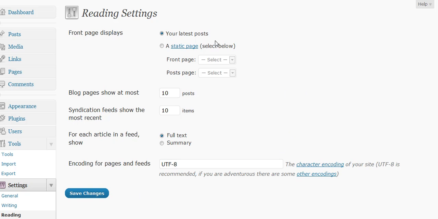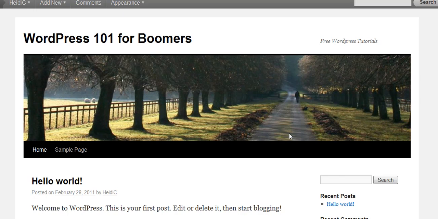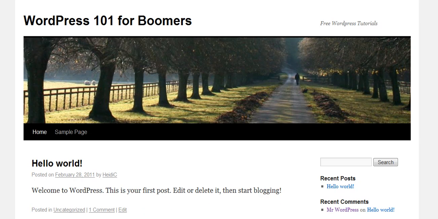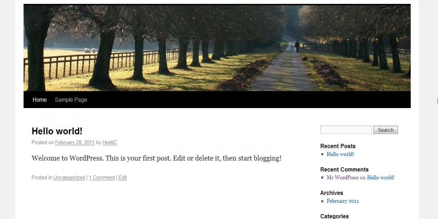Okay, I'm here in settings, and this time we're under Reading in settings. This is where you can change some different things as to what's showing up on the front page of your blog. You may want to have just your blog posts showing up as the front page on your blog. And that is kind of what's showing up over there right now. It's got a sample post here. We'll take that off and add some real posts to it. And it's also got a sample page here.